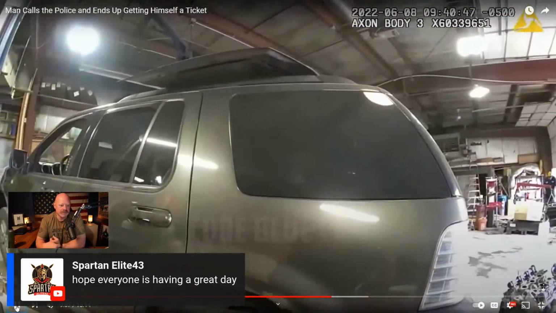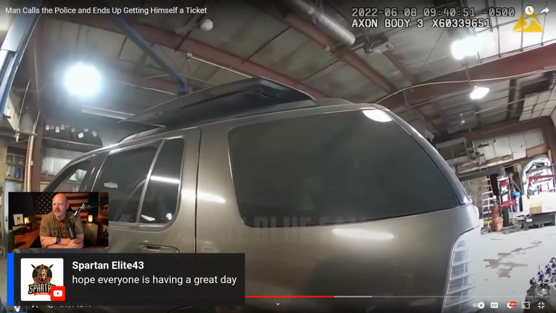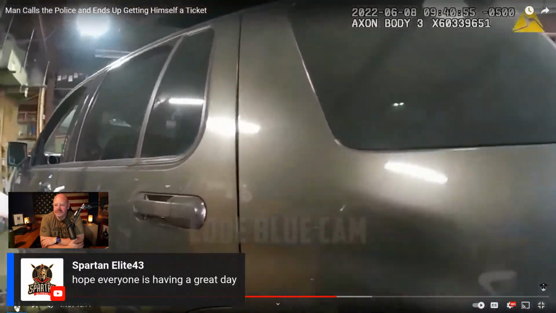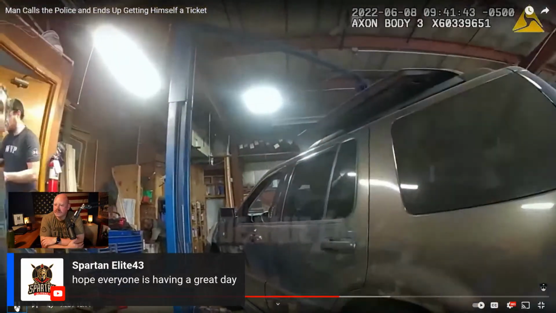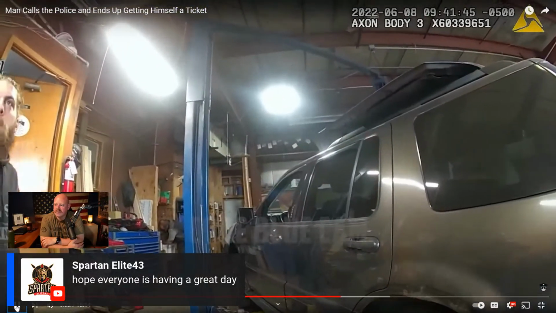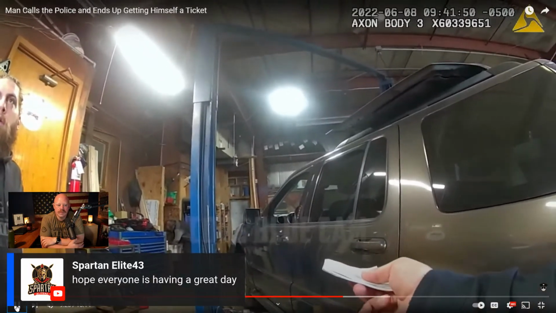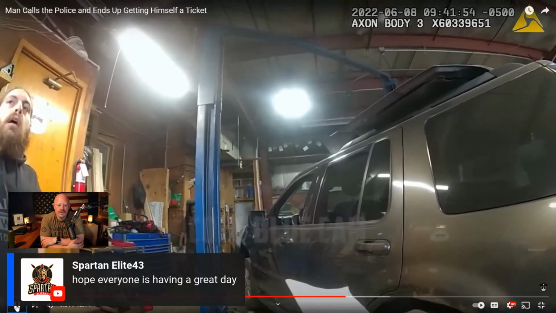You know where he fell into it? I would assume he's claiming he was pushed into the truck. My guess would be probably right here where I can see this rubbed. Okay. So yeah, he's claiming that he was pushed and he wants to press charges, but we're explaining to him that if he wants to press charges, we're going to charge him with disorderly conduct right back because this thing all started because he came in here, all pissed off.